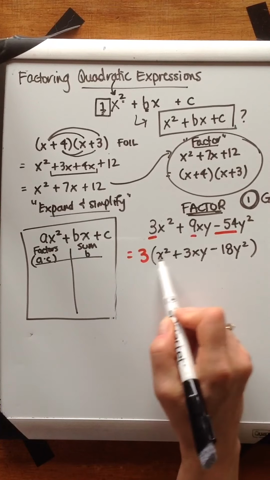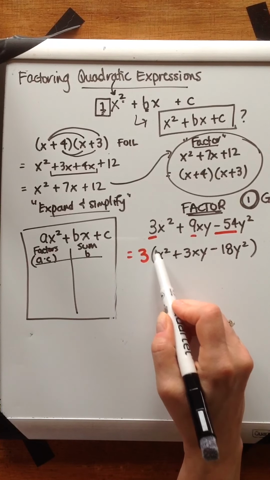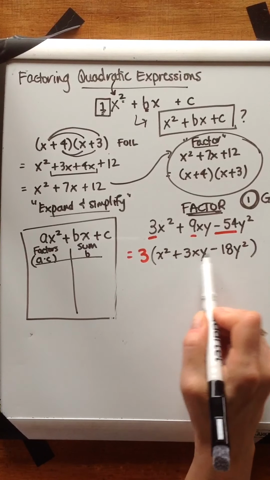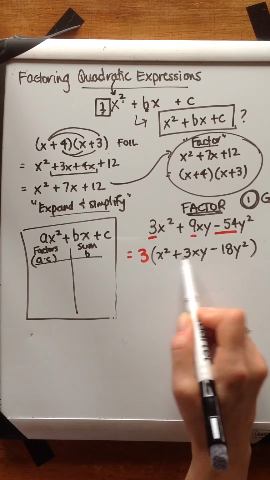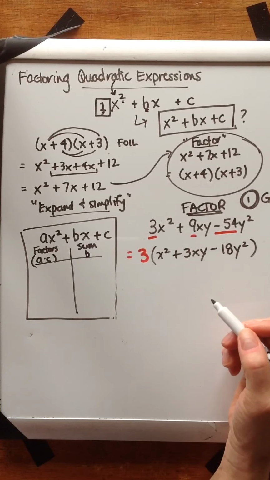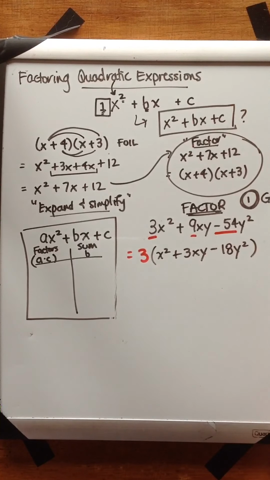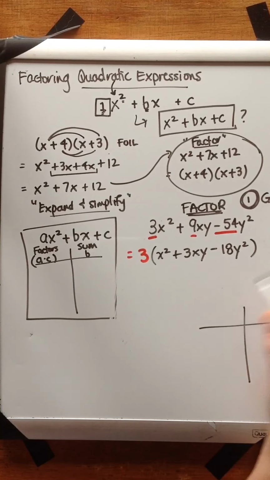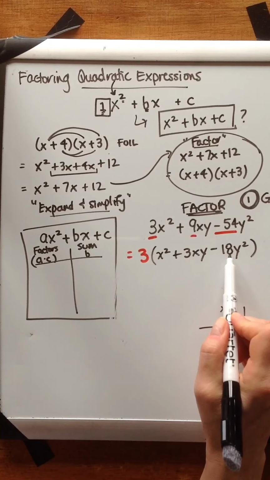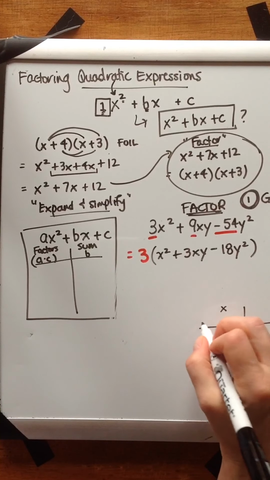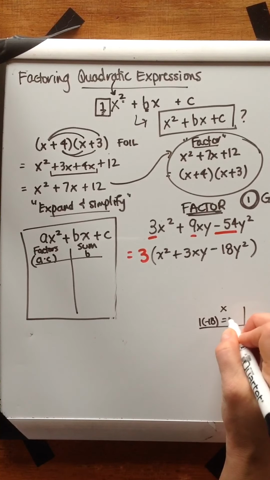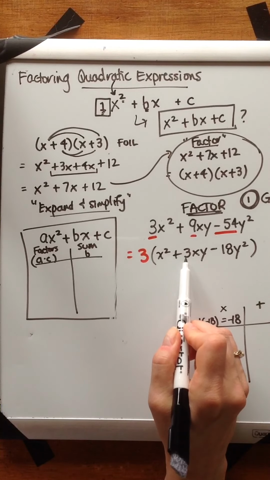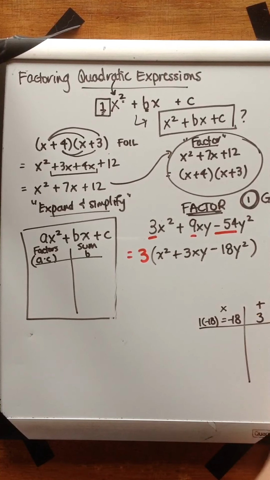I look back in here and I just make sure that I took out the GCF. Numerically, I'm down to a 1 here, so I know I can't take out anything else numerically as a GCF. And then none of these all have an x or a y in them, so there's no literal piece. All right? So then again, I recognize this is a quadratic expression, and I'm going to need a little t-chart off to the side. I'm going to need to come up with two numbers that multiply to give a times c, or 1 times negative 18. And I need two numbers then that add to give the middle term of this quadratic expression, or positive 3.